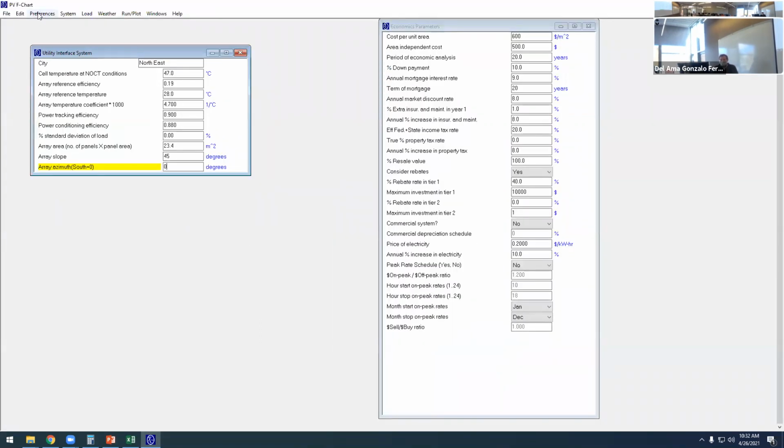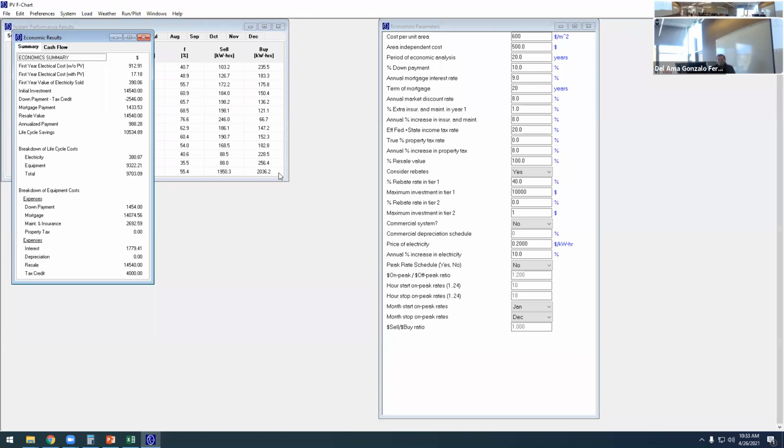So we have the preferences, we have international units, the system, we have utility phase, flat plate array, the load, we have changed the load, the weather, we have selected the Northeast, we have done all this, okay, we have selected all this data from the PV array, and we have all these economic parameters, and we can run and calculate. And it's pretty easy.